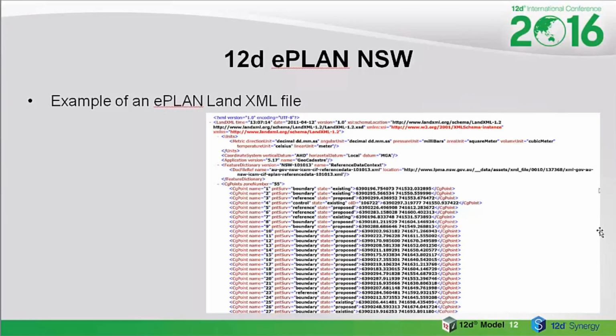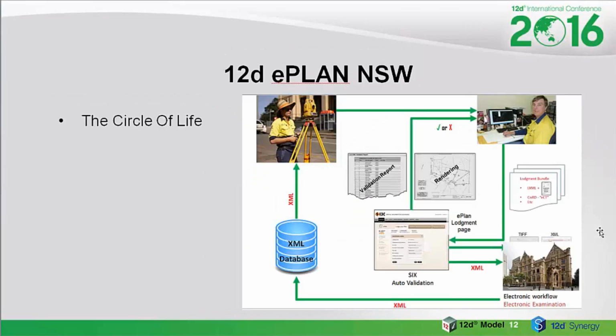So now that you've basically got the gist of what an ePlan XML file looks like, the next slide basically just shows us the circle of life. So this is basically the circle of the procedures: you go out, you do the survey, you use a software like 12d to produce a LandXML file, you then send that through to the LPI, which gets the LandXML file and also creates a TIFF image, and then they store that in their database.